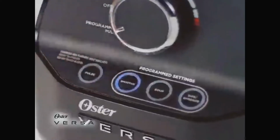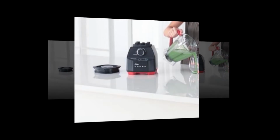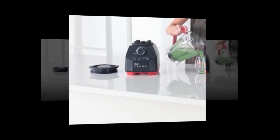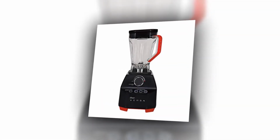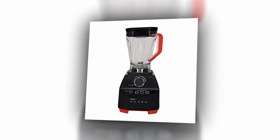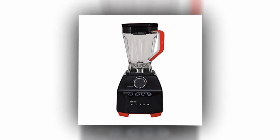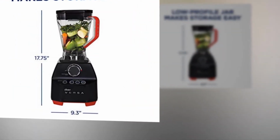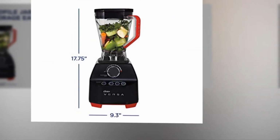It has a 1400 watt powerful motor. 1400 watts of power and 28,000 RPMs. Ideal for green smoothies, juices, nuts, hot soups, sorbets, salsas, and more. Chop and grind using the stainless steel blade spinning at a speed of 250 miles per hour. Drive system made of all metal for long-lasting endurance. Allows you to move ingredients that are difficult to process to the blade to create the perfect blends. Stop slipping or movement in the course of operation.